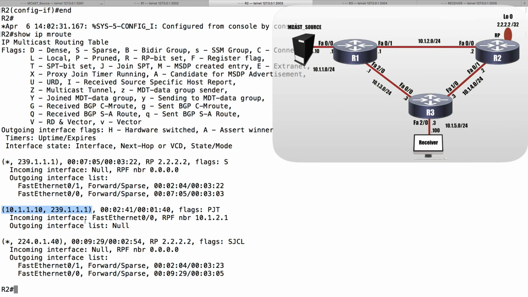and we can see that we're not sending it to anybody else because look at the OIL. The outgoing interface list is null. We're not sending it to anyone, but we are receiving traffic coming in from router R1 via Fast Ethernet 0/0. And in this example, we saw how to tell the routers in a topology who was the RP. However, there's an easier way, especially if we have a large topology.